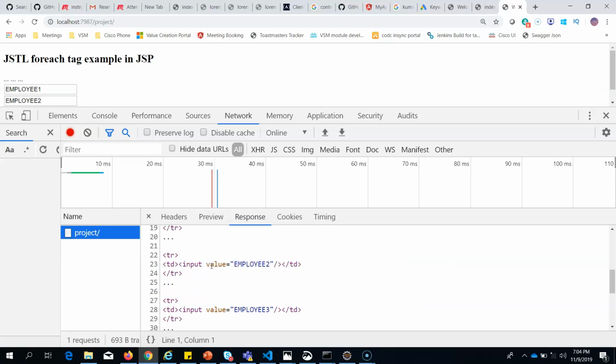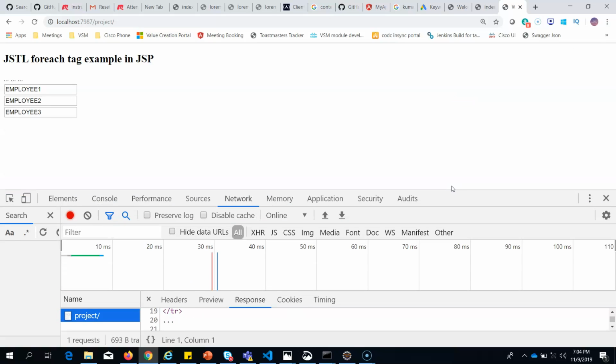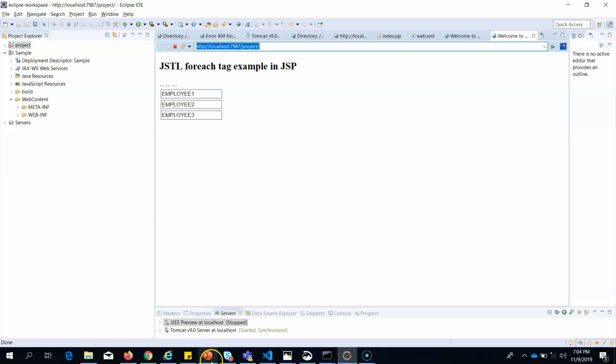This is the simple thing it is doing. If you have many pages, even for a simple change it will go to the server and get you the complete HTML file, which is a very costly operation. Let me go back to my slide.